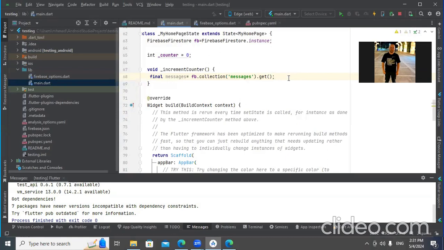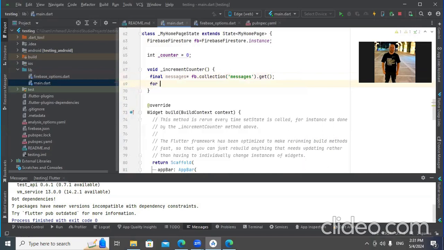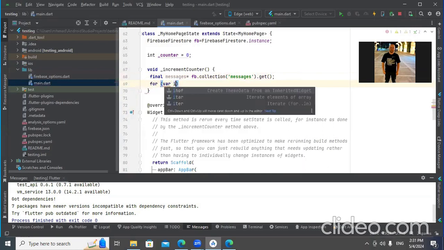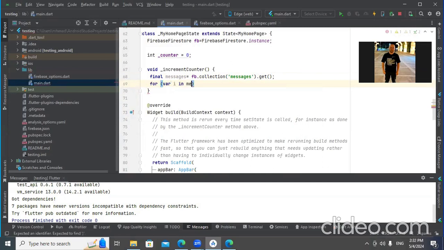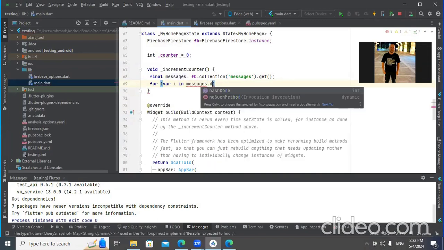If you want to use a for loop, we can use it to get the data, for example, var i in messages. Then messages dot, of course, documents.